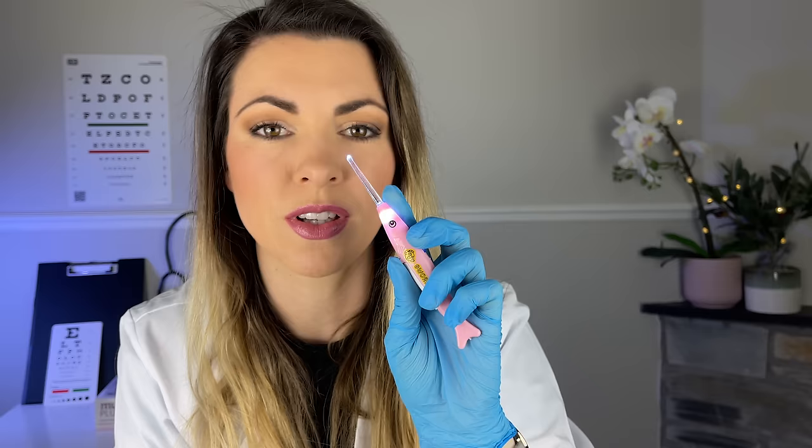Good, and focus on the light. Good, and look directly at me. And focus on the light. Good. And focus on the light. Good. And look directly at me again. And now focus on the light. Good. Look at me again, and focus on the light again, and look back at me again. Good, well done.